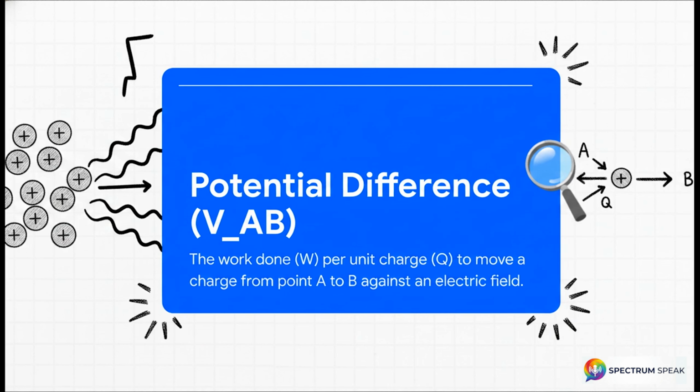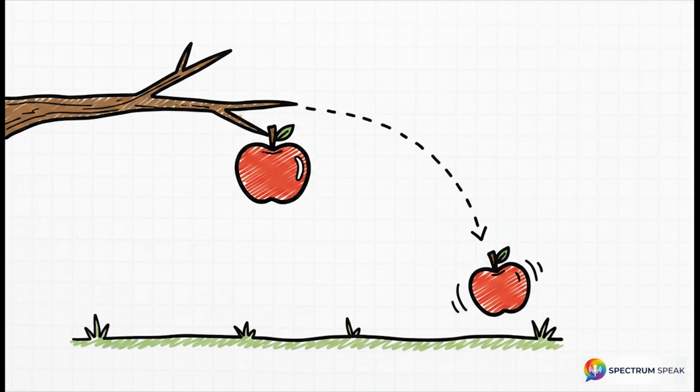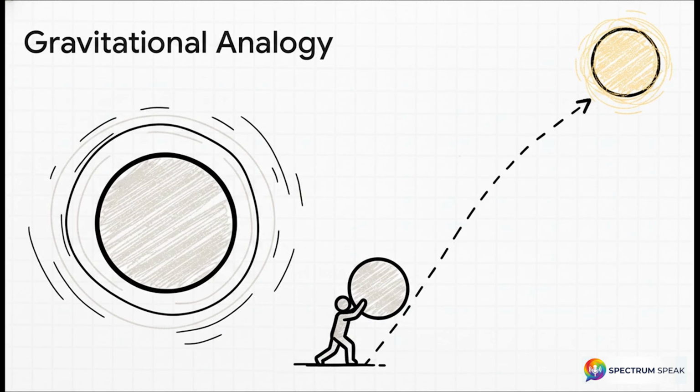Okay, let's put the math on hold for just a second, because to really get a feel for potential, we need a solid mental model. So let's build one together. And the best way to do that? We'll start with something we're all familiar with, a force we experience literally every single day: gravity. Okay, just think about it like this. You've got a massive planet, and it creates a gravitational field all around it. Now, if you want to lift a heavy boulder against that pull, you have to put in work, right? You're expending energy. And that energy doesn't just vanish. No way. It gets stored inside that boulder as gravitational potential energy. And it's simple. The higher you lift it, the more potential energy it packs away.